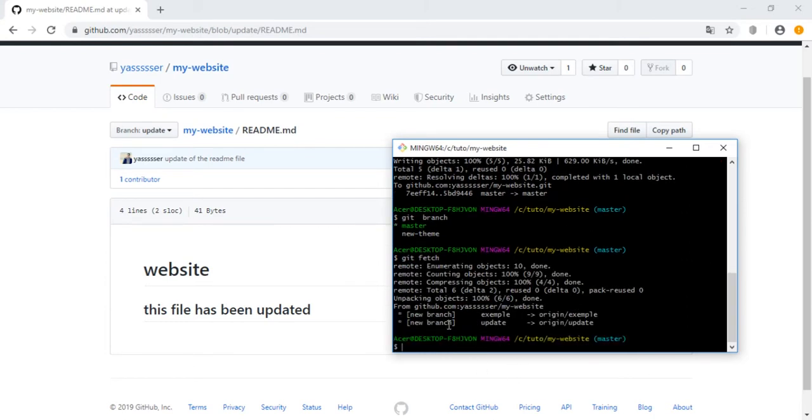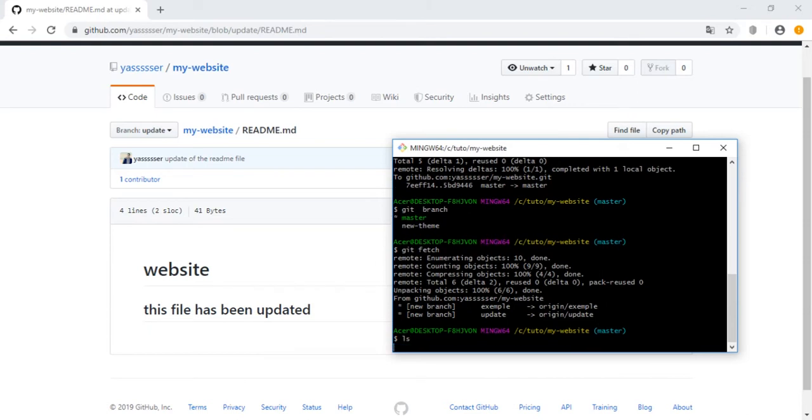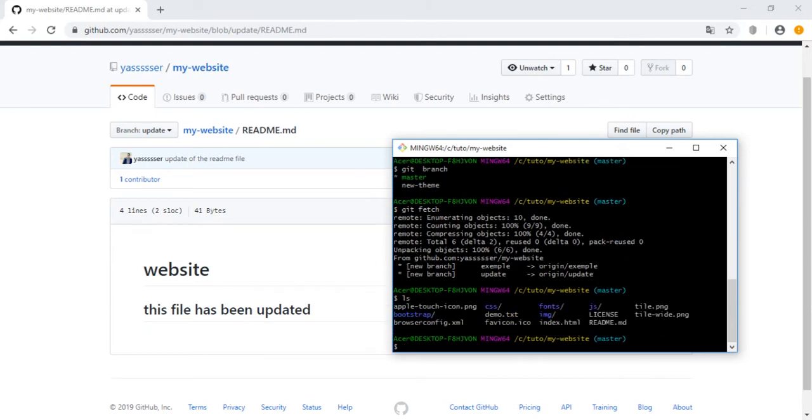We see it fetches the new branch example that we created in the previous video, and the new branch update. So now if we use ls to see the content of the repository, we see the readme, the new bootstrap file, and now the readme is updated.